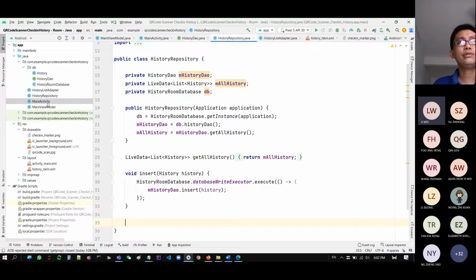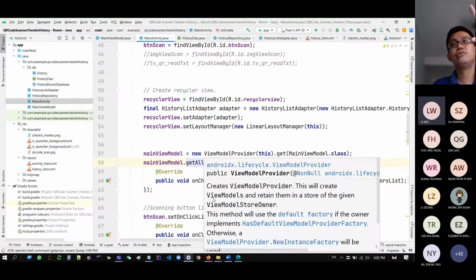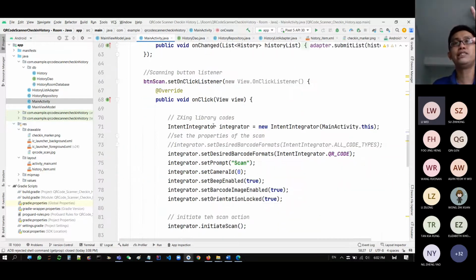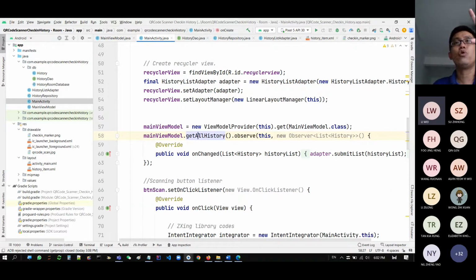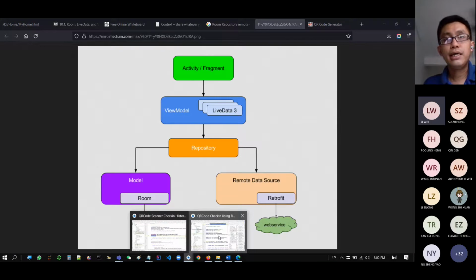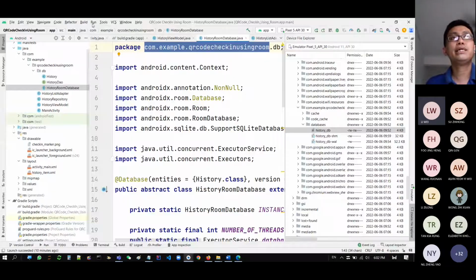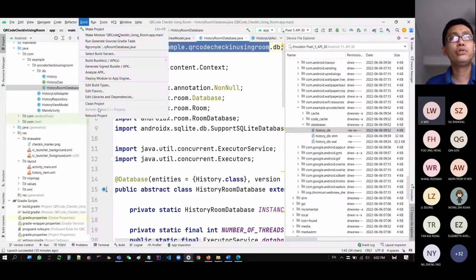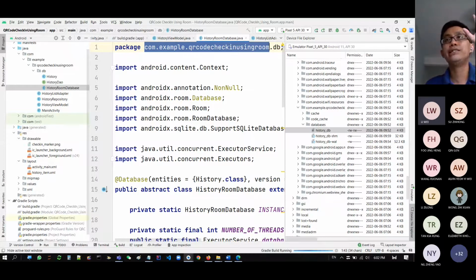And then on your UI, very little code needs to change, except maybe the place where you want to call the function through your view model. So you just link everything together in multiple layers. This is what you can do using the Android X framework. Okay, that's all for today. I will give you this sample code. You can try to run it again and understand how it works.